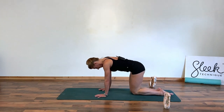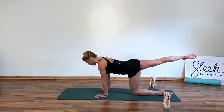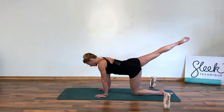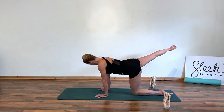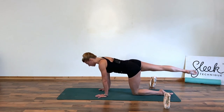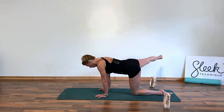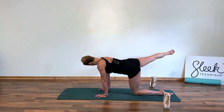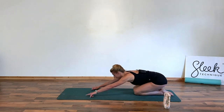Then sitting back up, extend the toe again. Long neck, long shoulders, and lift up. So we lift up and lower. And down, keeping the shoulders square, the tummy drawn in. Lift and lower down, engaging the glutes in the turned-out arabesque, engaging your core as you move those levers further away from your center axis. Up and lower, lift and lower down. Extend it back, drop the head, stretch it out.